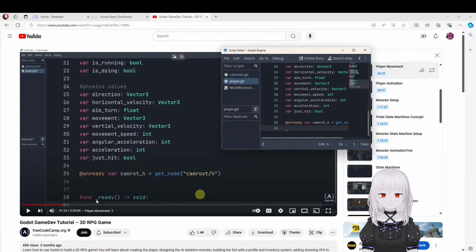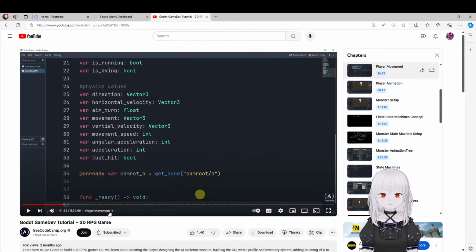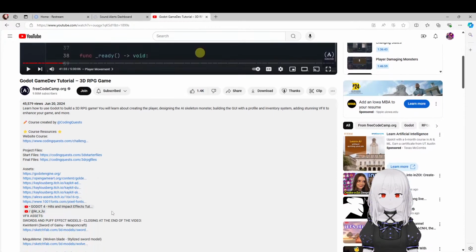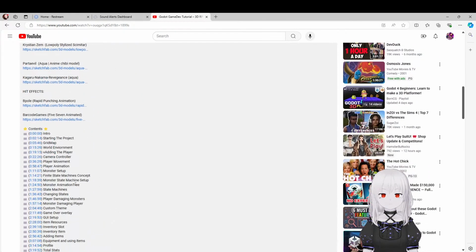Okay. And then we got this function ready thing again. What's after player movement? Just out of curiosity. I can't look, can I? Player animation.